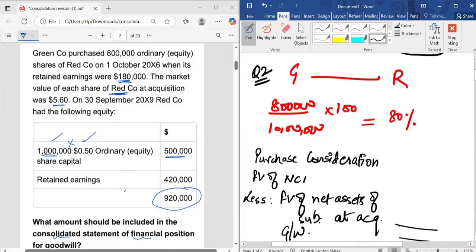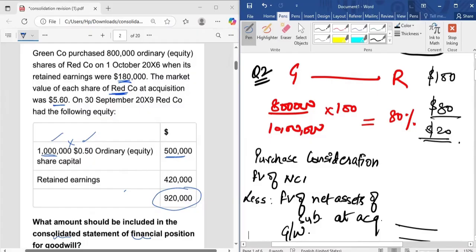Now see, let us first try to understand what is the meaning of goodwill. Suppose today I purchased a business from you and your business had assets worth $80, but I paid you $100 to acquire it. The difference is $20, right? Then why did I pay this extra? I paid this extra amount because of the goodwill, because of the name which you have made in the market. So that is goodwill.